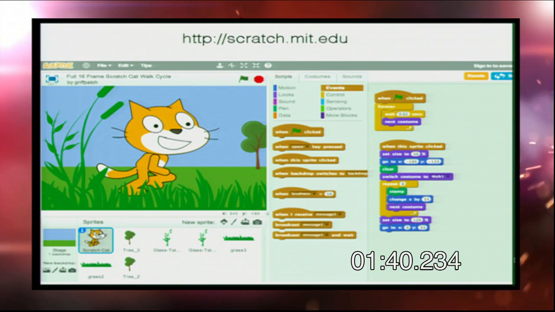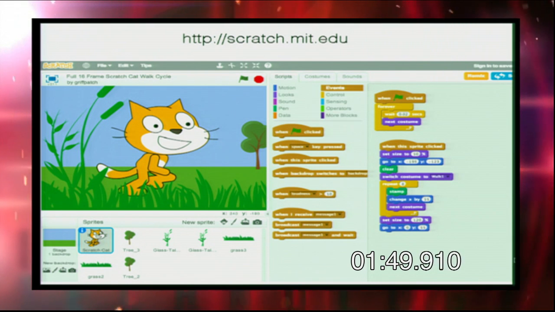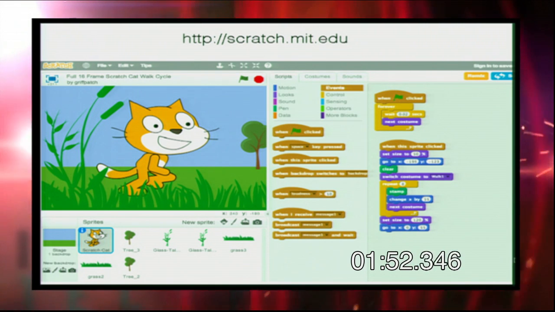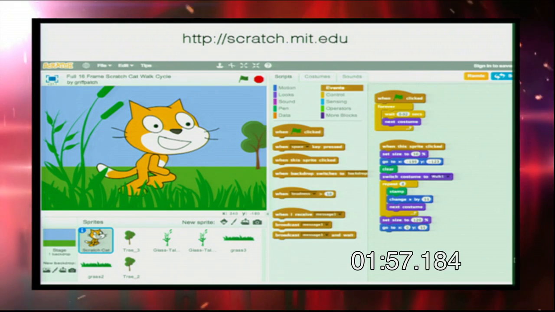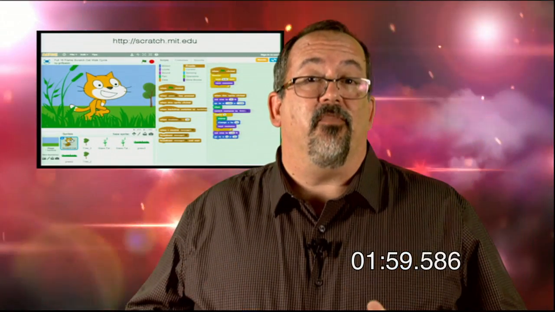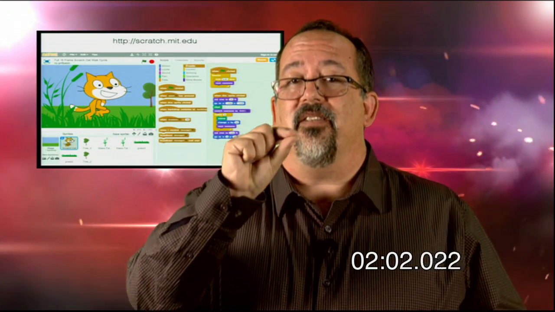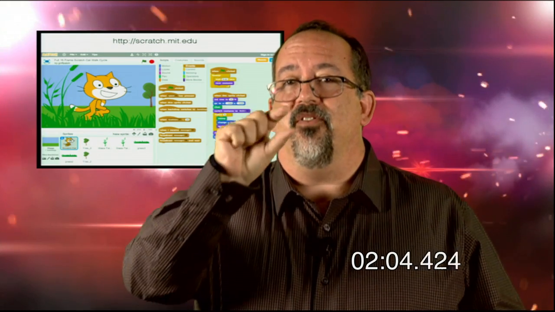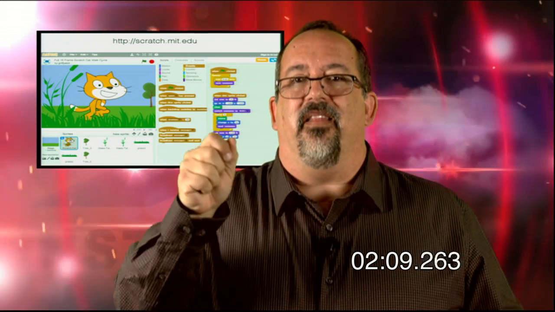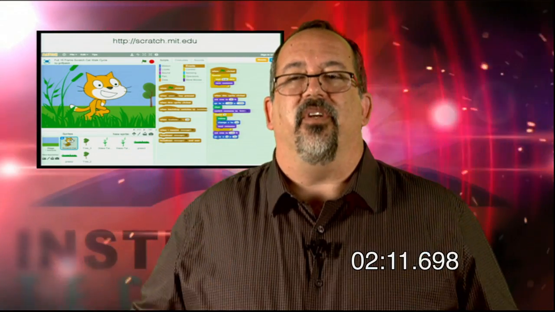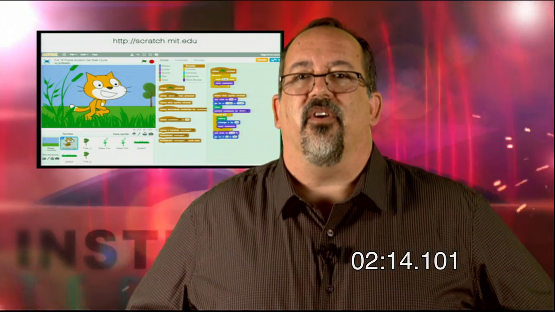So the next website is scratch.mit.edu. So you can tell it comes from the Massachusetts Institute of Technology. Scratch is a programming language that was written by the same gentleman that a long time ago wrote a programming language called Logo, which if you were a student in the 80s or the 90s, you might have been programming in a language called Logo. It's a very, very simple programming language. It's drag and drop. The students just tell the computer what to do by dragging and dropping commands. They put the commands in a sequence, and then they hit play, and then they see what happens on the screen. Scratch is a great way to introduce students to coding.